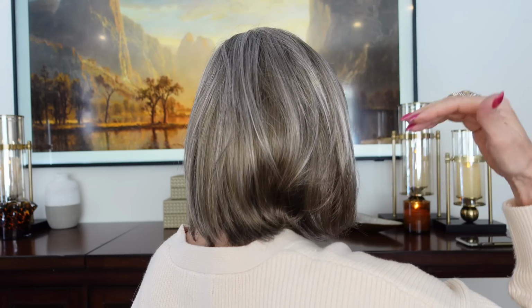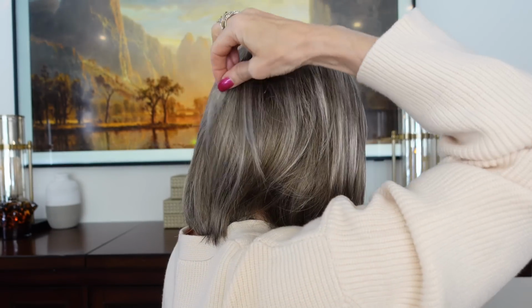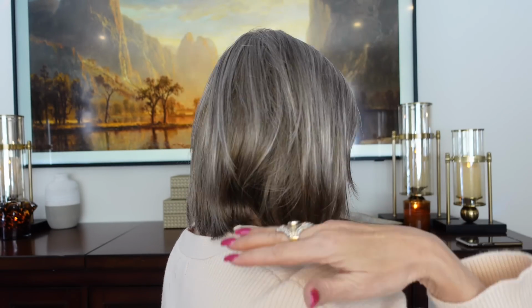Where was I? Okay, the nape, 3 1/4 inches. The overall length, 13 inches. The bang is 5 1/2 inches, so if you wanted to wear it as a bang, you'd probably have to snip it unless you have a long forehead. The length from the ear tab is 7 inches. The top, 5 1/2 to 9 1/2 inches. The side, 7 inches, and she weighs 3.1 ounces, so she is light.